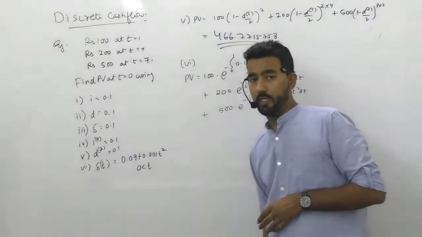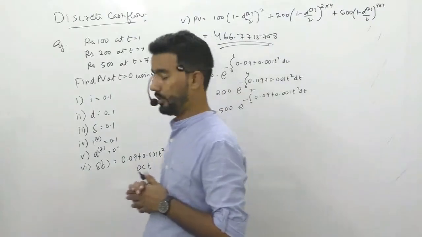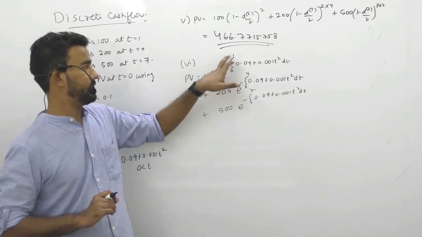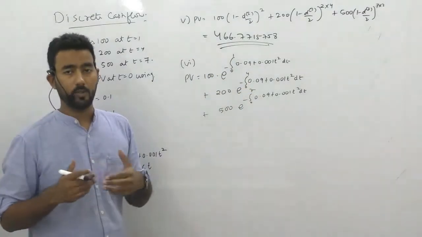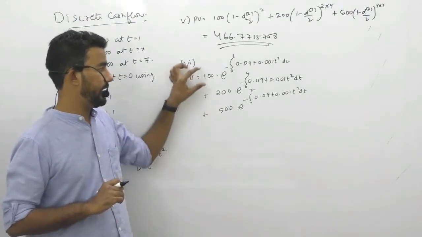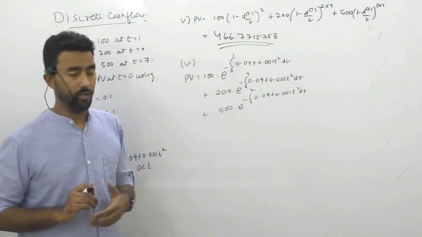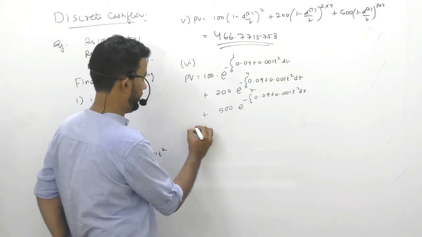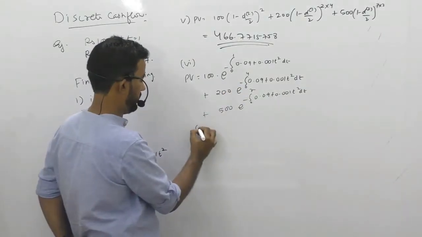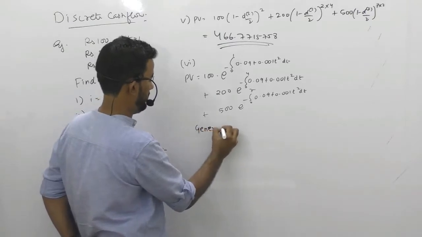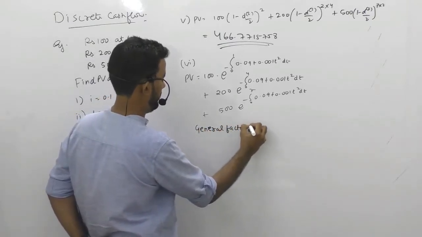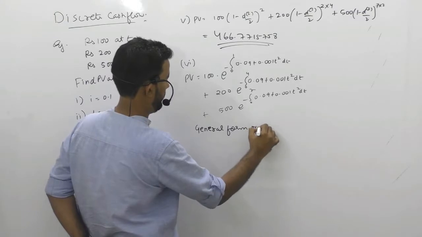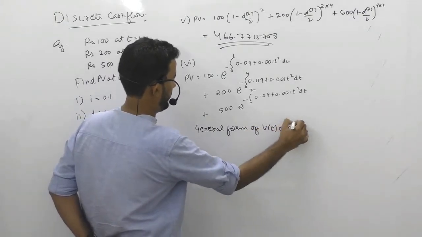Now there is a very important thing to note and learn over here. In this equation, as you can see, we are doing integration 3 times, but every time the integral is exactly the same, just the number that I have to substitute keeps on varying. So instead of integrating 3 times, we can find the general expression for this integral. I can use a term for this: the general factor for a general form of v^t.